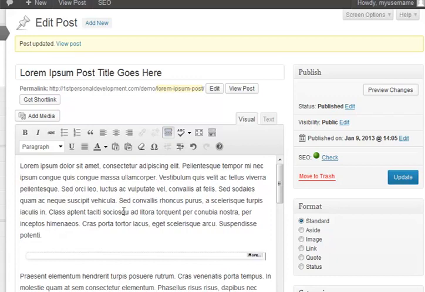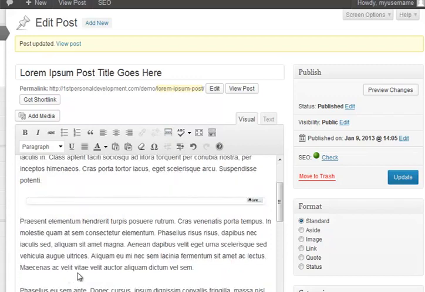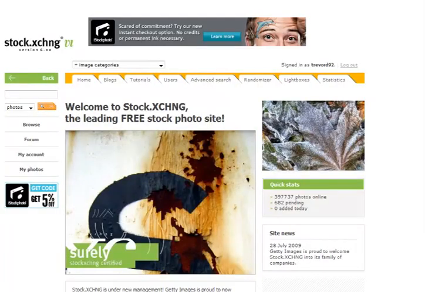I'll show you why this matters in a minute, but basically after about the first paragraph or so, insert a more tag, because what that'll do, I'll explain it later properly, is on the front page of your site you're just going to show an excerpt from the post, and that defines where the excerpt is. It gives you control over it rather than letting some software do it.